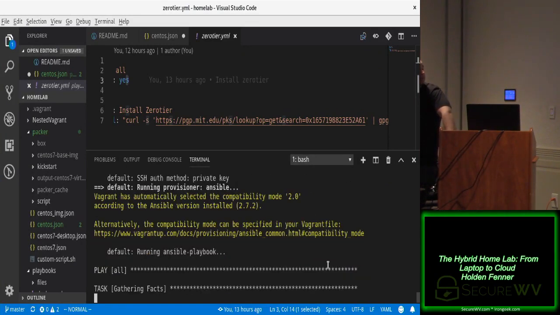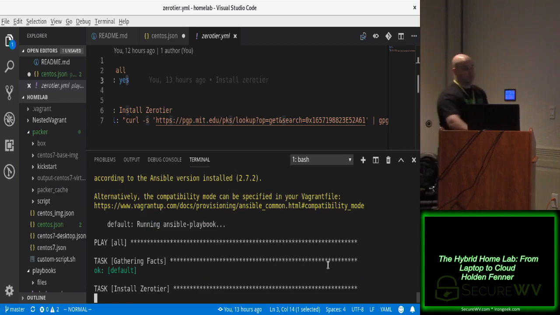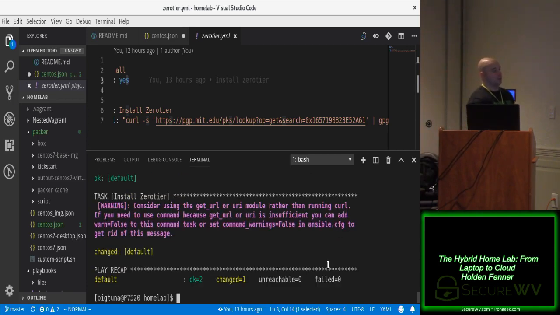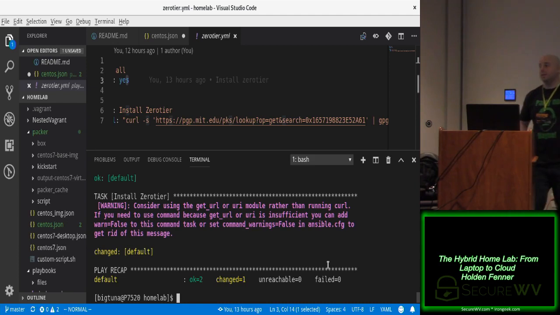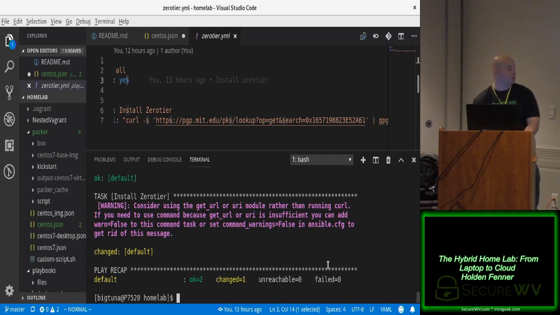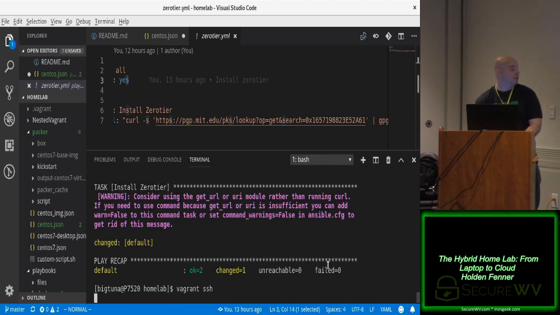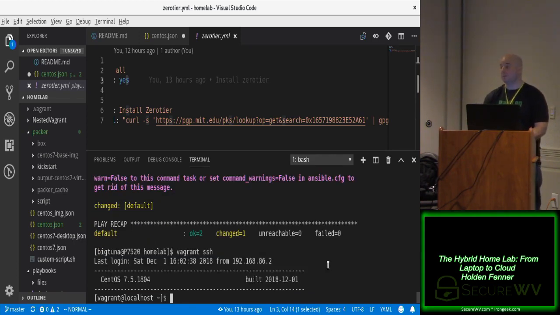Remember how I told you that we have the... So this is where it's doing... See, this is why ZeroTier is really kind of inconsistent for me. Exact same playbook. Exact same playbook. This time it worked. It just depends on the network connection, so sometimes I get much more reliable results when I take a different approach. ZeroTier in particular has been like that for me. ZeroTier likes to just kind of haunt me and do weird things. So what you can type is vagrant ssh, and voila, you're in the system.